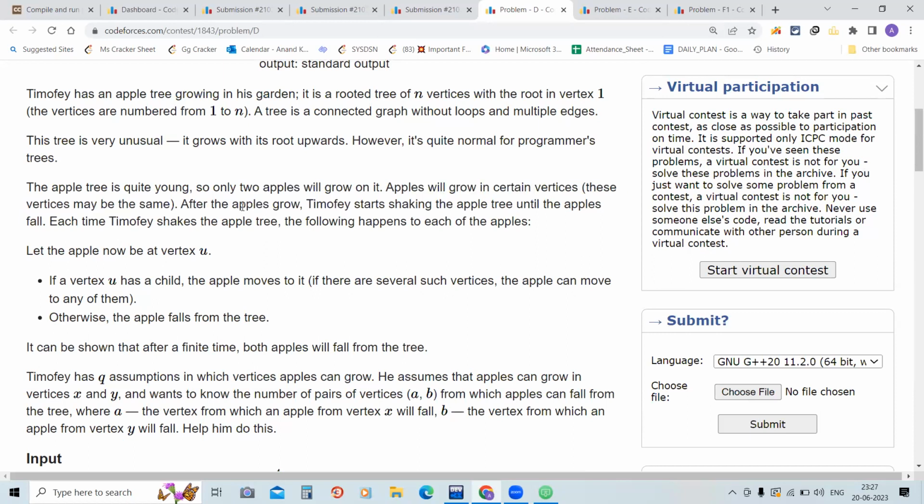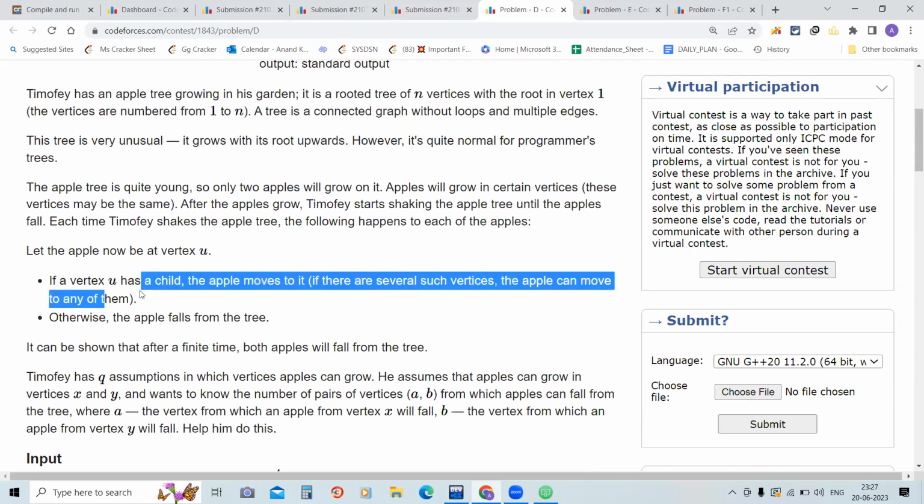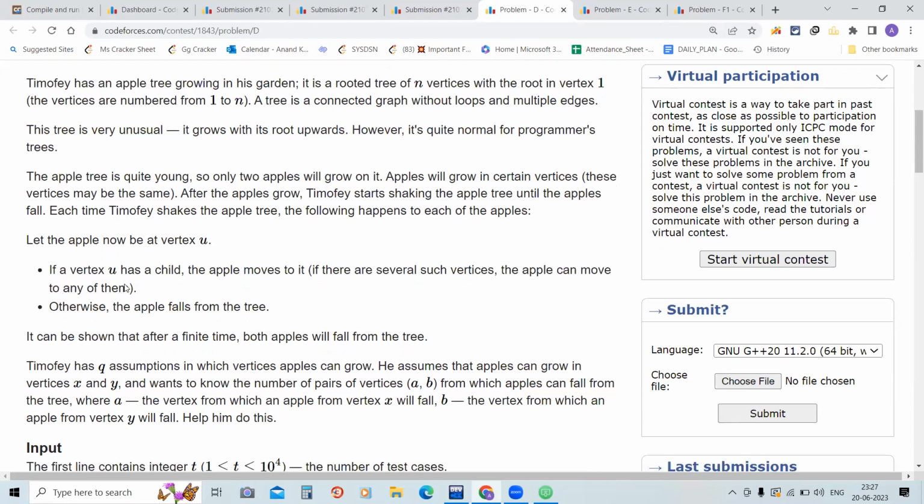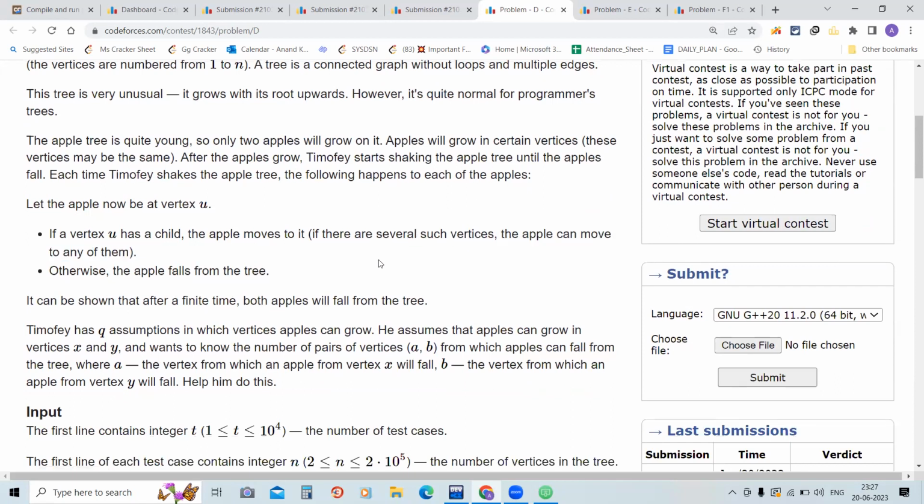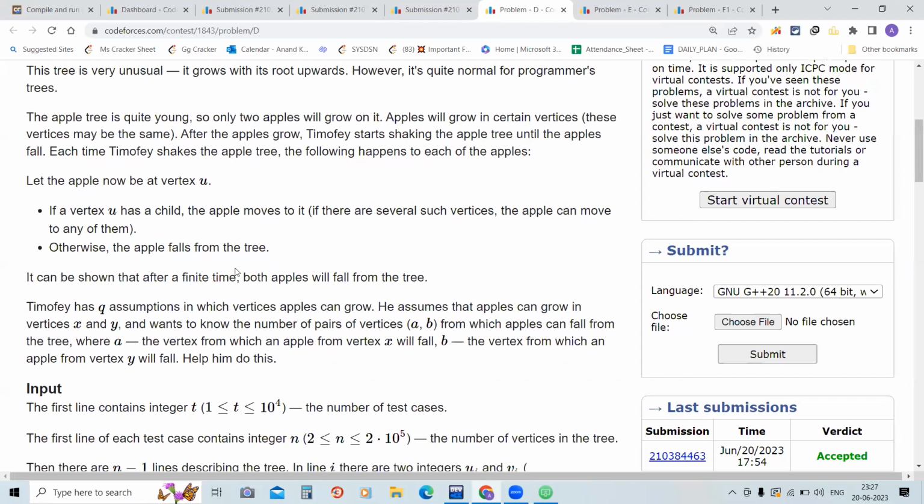After the apples grow, Timothy starts shaking the apple tree until the apples fall. Let the apple now be at vertex U. If the vertex U has a child, the apple moves to it, and it can move to any of the children if there are many of them. Otherwise, if there is no child, the apple falls from the tree.